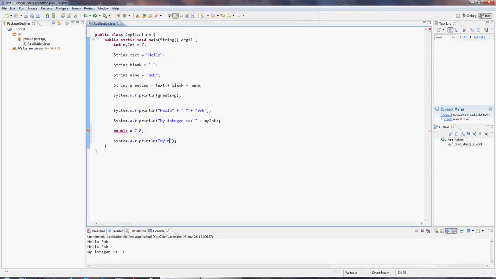I can say my number is plus, well, I missed off the variable name, myDouble plus, and let's just have a full stop, and that will also work. My number is 7.8.